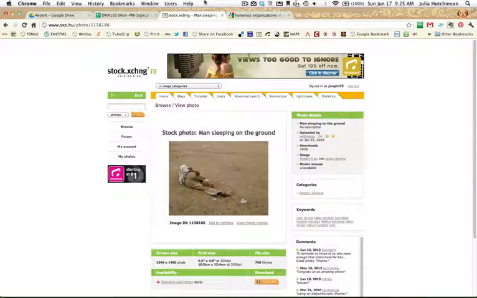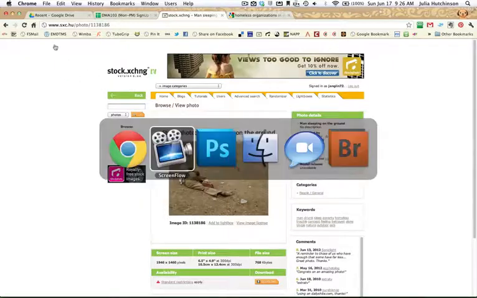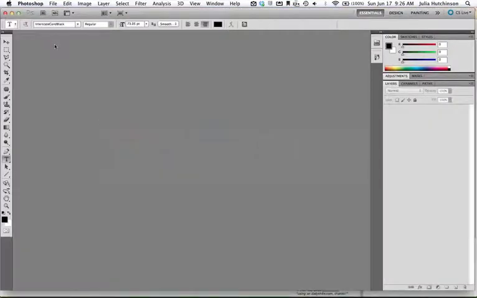design step by step. I'll either do this as one video or maybe break it up into different pieces. So I'm going to do a poster that brings attention to the issue of homelessness. So searching on Stock Exchange because I don't want to get any images from Google. They may not be the right size and they may be copyright protected. But before I even get on Stock Exchange, let me just go back into Photoshop and make sure that you know how to set up your document properly.